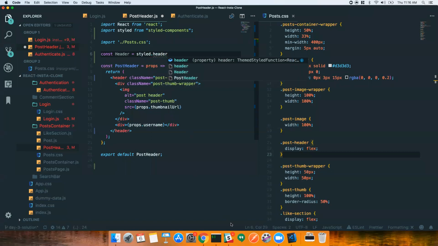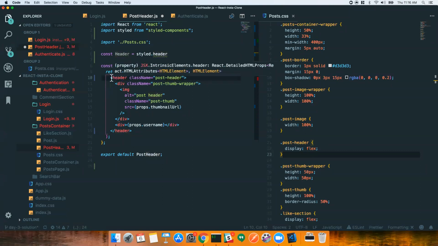And what that's going to do is create a component called header that is going to return a header HTML element, JSX element to be exact. So this right here is a functional component that's going to return a header component.